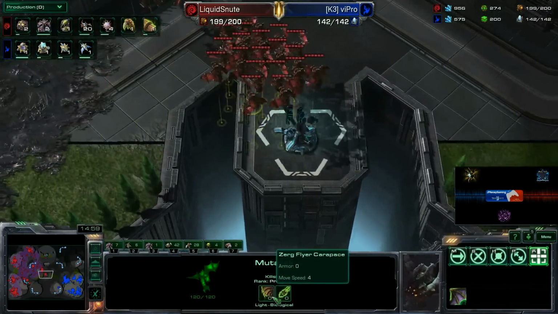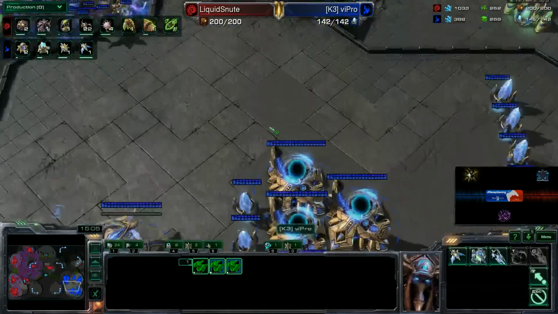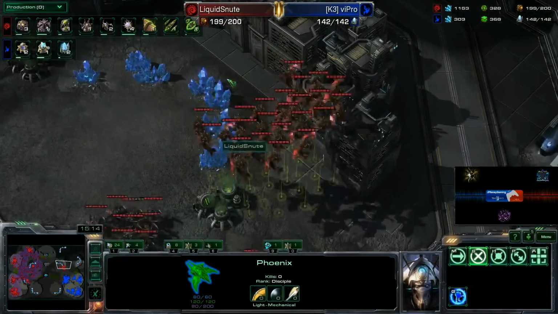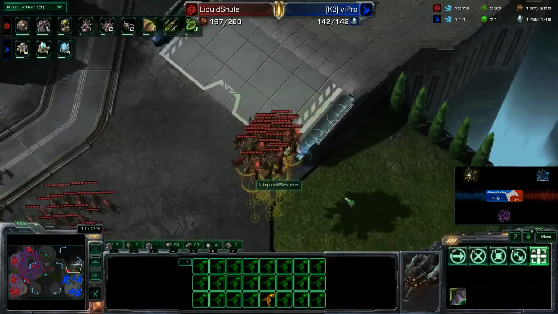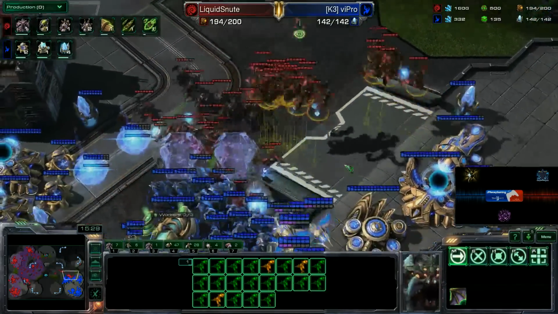Let's take a look. Their speed is 4. What is the speed of these guys right here? Yeah, 4.25. So pretty much in a head-to-head fight, they will be kited around all day with the range difference and everything along those lines. Right there, hallucinated Phoenix, trying to see where exactly the army was, and they saw no problems whatsoever.